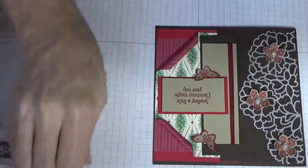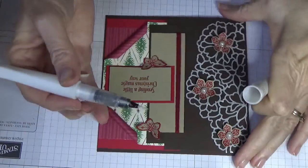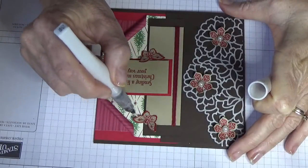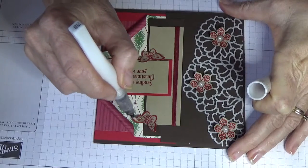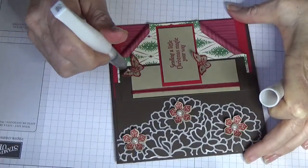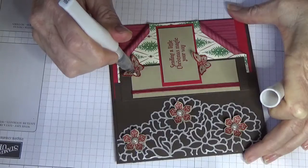Okay, and then I might just add a little bit of, make sure I've got the clear one and not the gold one, the Wink of Stella, and I'm just going to add that to the butterfly's wings. And it's just going to give you a nice glittery gloss effect on your card.